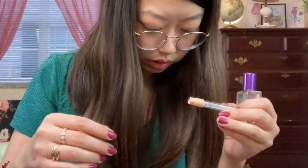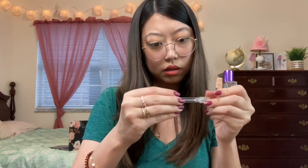Lastly, I've got some perfumes. I have the Michael Kors Wanderlust. Woo! I just dropped it. Michael Kors Wanderlust, and then I have the Aeropostale. I don't know how to say that at all, but this one, the little blue one. Anyway, I thought these were just okay. I wouldn't repurchase either one. Neither of them totally stood out.